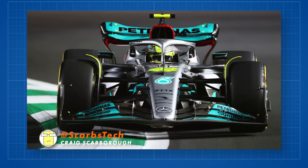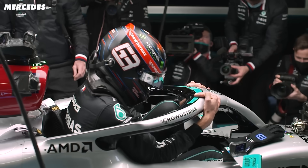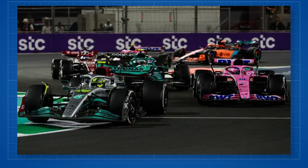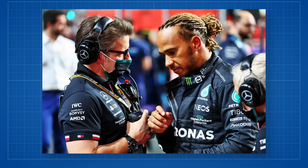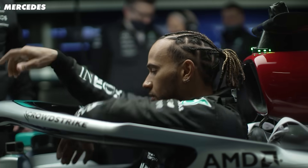Mercedes' topsy-turvy season continued in Saudi Arabia. What happened in qualifying for Hamilton when Russell had no problems whatsoever? Then in the race, Russell held his own at the front of the midfield, whereas Hamilton was able to gather some pace back, aided by that tyre strategy. There's no real explanation for exactly why that happened. Hamilton said they'd gone too far with the setup strategy — Mercedes were trying to set the car up for the race, to get the hard tyres working as well as possible and make them last. But this seems to have gone wrong in qualifying, especially for Hamilton, who certainly wouldn't have wanted to start back in P16.